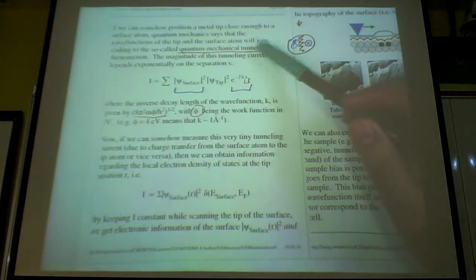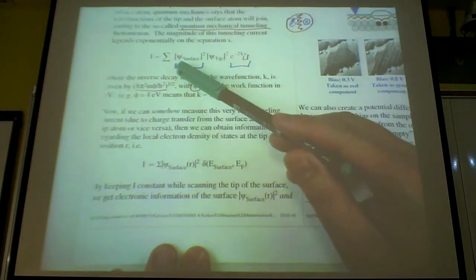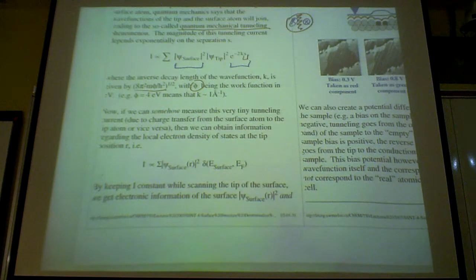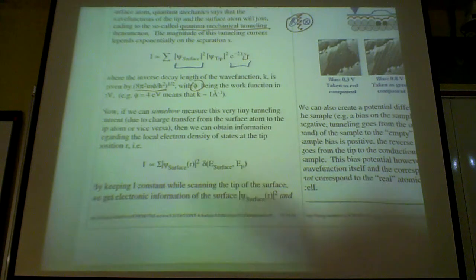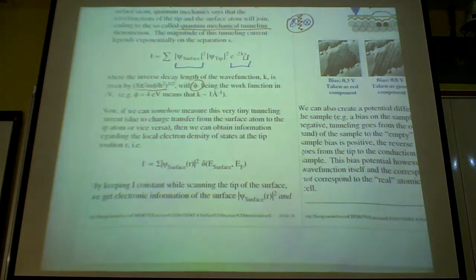But so, quantum mechanical tunneling phenomena. So the magnitude of the tunneling. So this is the physics. It's very simple physics. We know about it from quantum mechanics. So the intensity is proportional to the wave function density, right? The wave function is not a physical phenomenon. It's not a measurable quantity in quantum mechanics, but the density is, right? Density is the probability of the wave functions, okay?